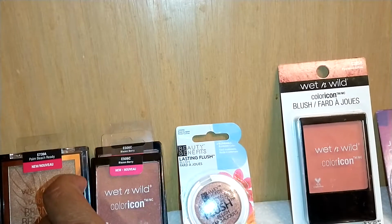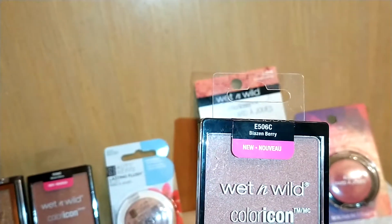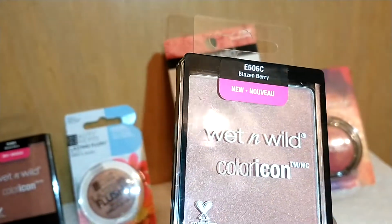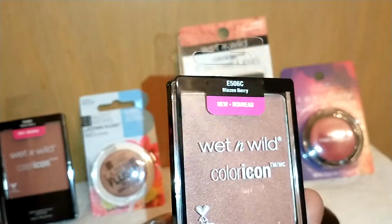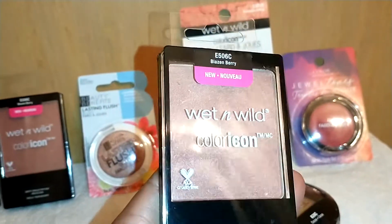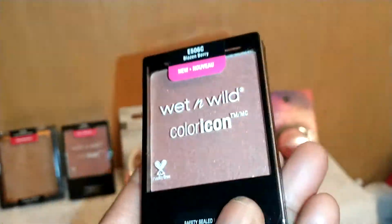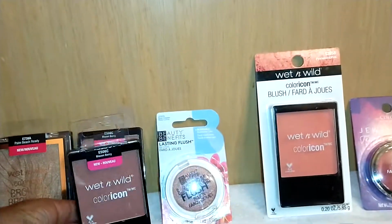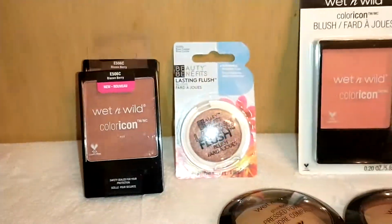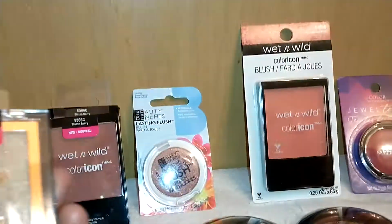Next, also by Wet n Wild, the Colorcon. It is intended to be a blush. It is in Brazenberry, E506C, but look at that color and that shimmer. This can be used as a highlighter depending on your skin tone. It could be a blush, but it's more of a highlighter to me because it's sparkly. Some people would even use it as a contour. It just depends on you. This could be used as a contour, but it has too much sparkle for me, and I like kind of darker stuff.